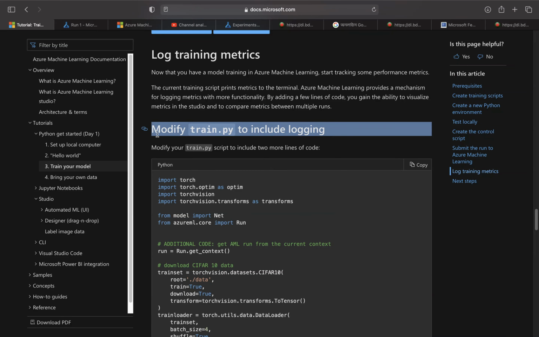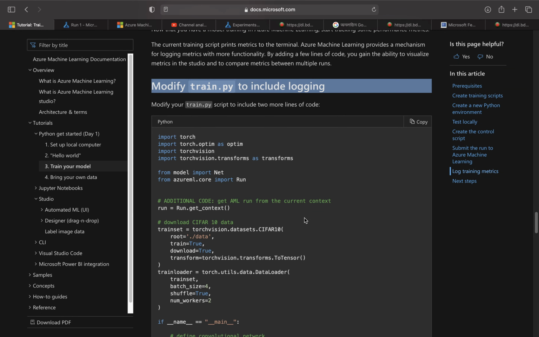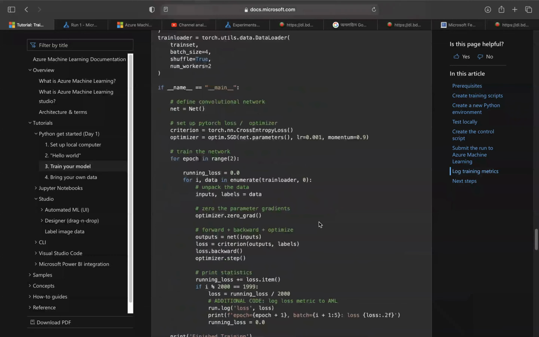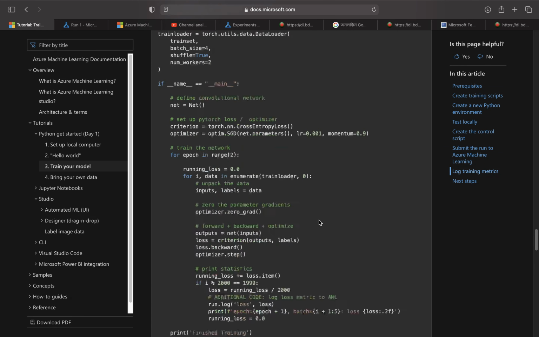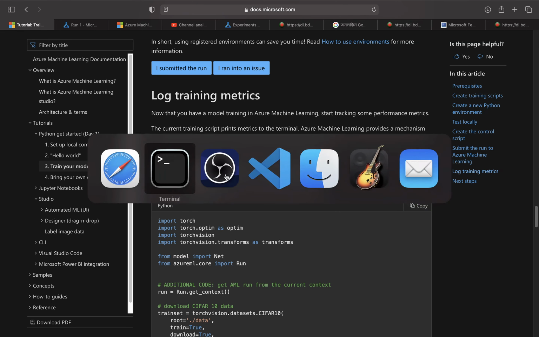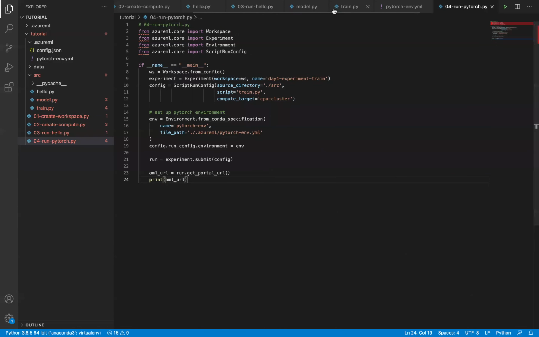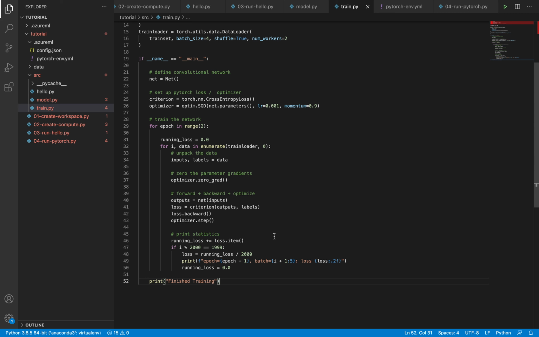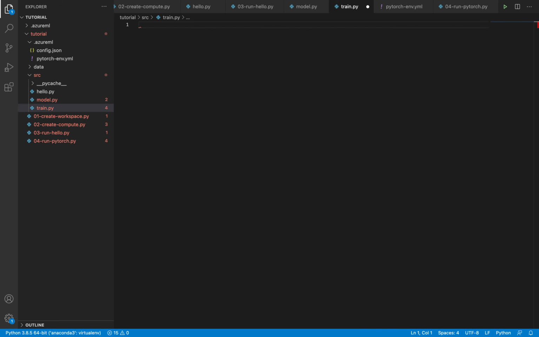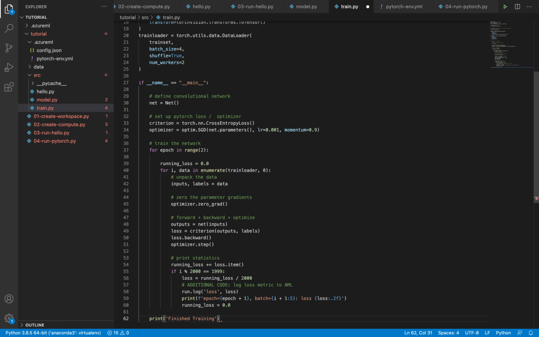So we're going to modify the train.py to include logging. This is the additional code, get ML run from the current context. Just a few lines of code. So I'm just going to copy this, go back to the train.py, press Control A, get rid of this code, put back the new code in there, and then save.